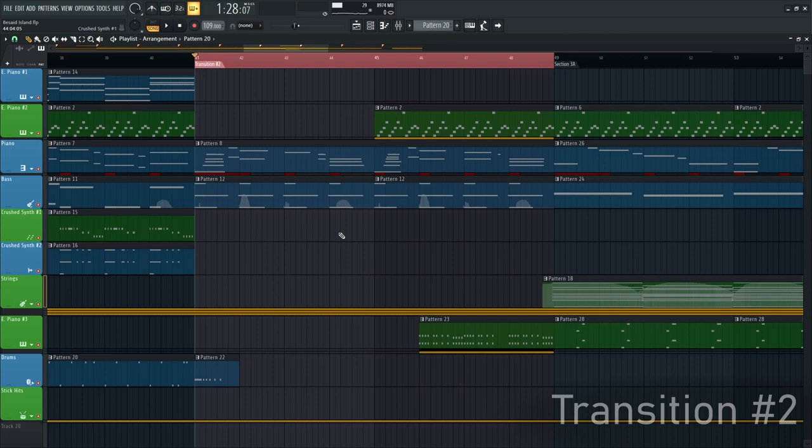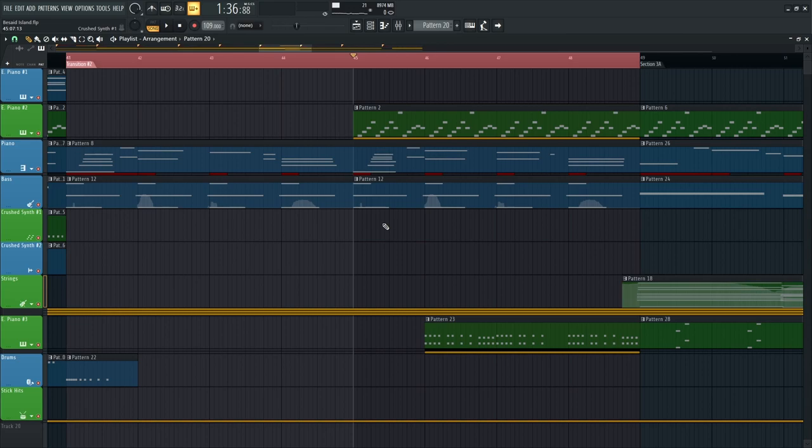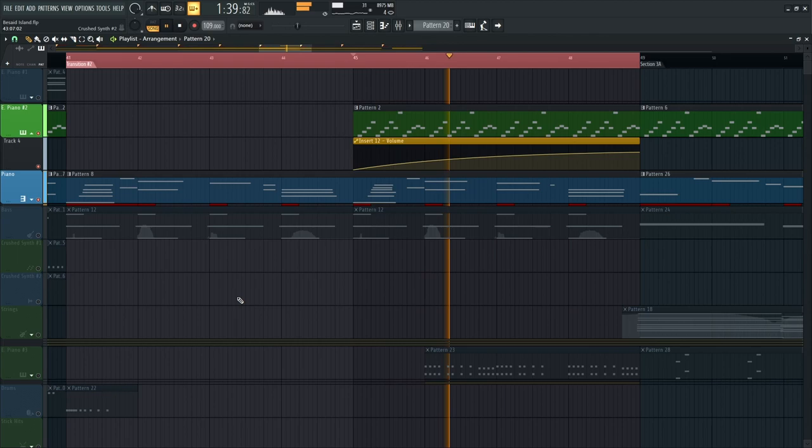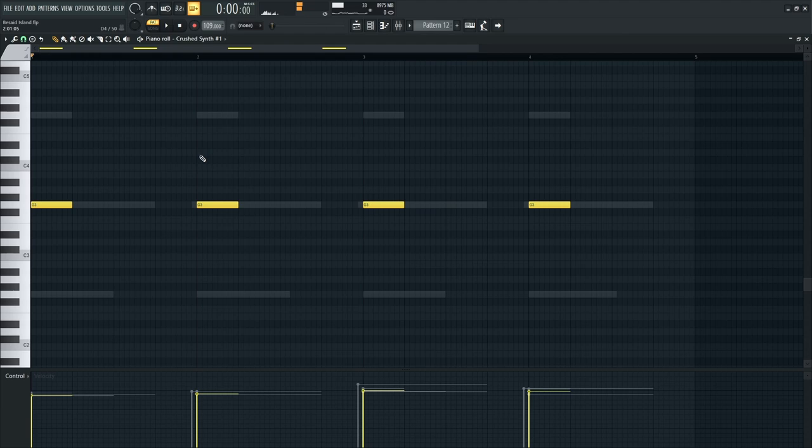Then for this second transition, the piano pattern is actually exactly the same as the first transition, but we also have some new instruments. You'll also see that the second E piano will fade in at this part right here. Now in the bass, you'll notice that they'll play this ominous bell sound. I use some different synth bells to showcase the dissonance.